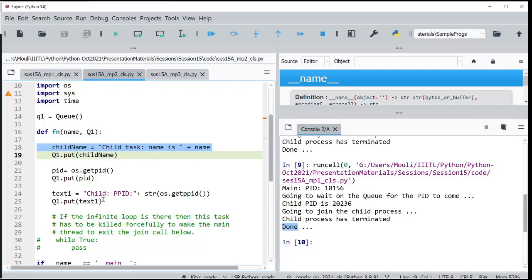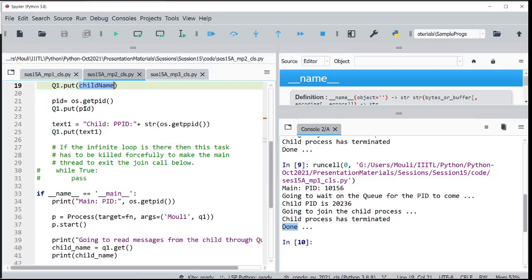Now how do I do it? Very simple. Create a string. Whatever this guy is printing, instead of saying print, because once you do print, it is actually going to the STDIO, STD out, sorry, which is not connected to my window. So it is lying somewhere, but I'm not able to see it. What do I do? I create a string object and pass it to the queue. Whatever message I want, I pass it to the queue, same queue.